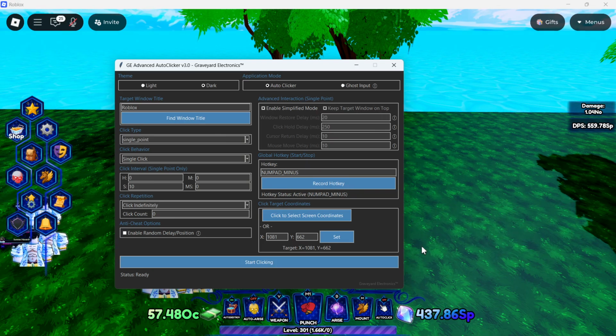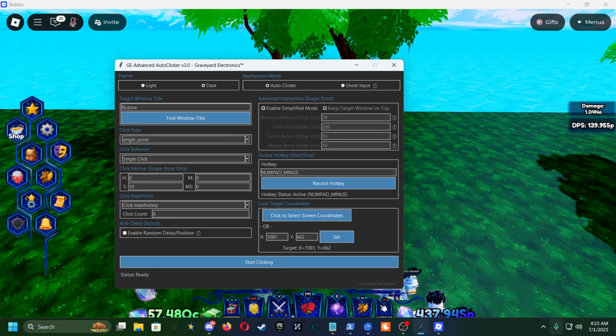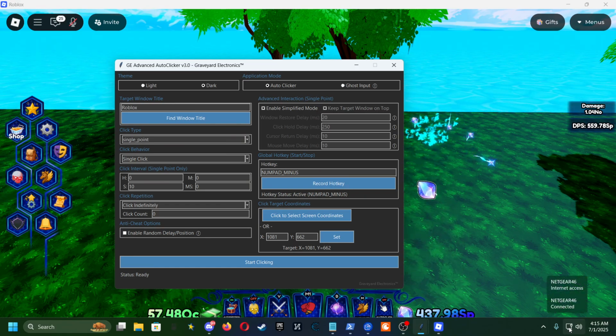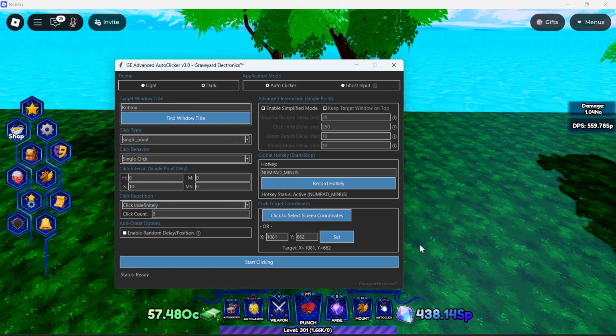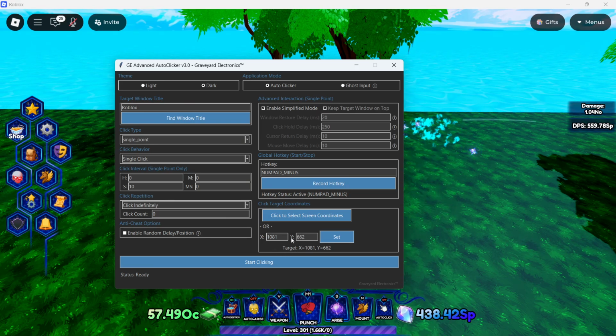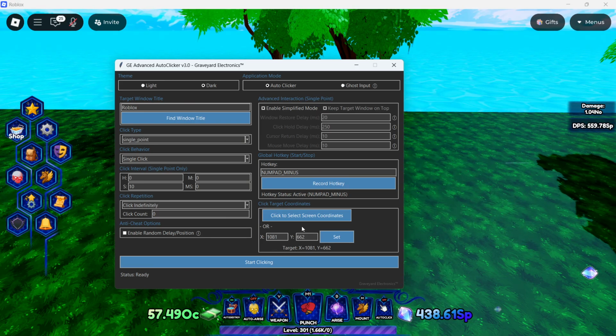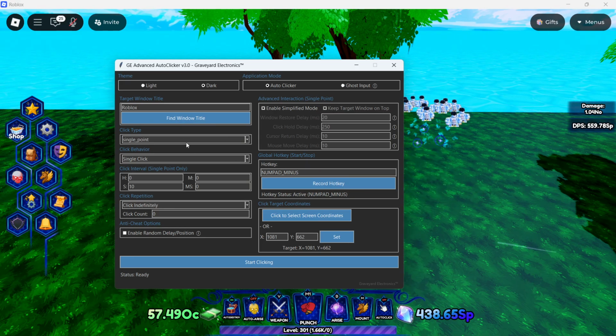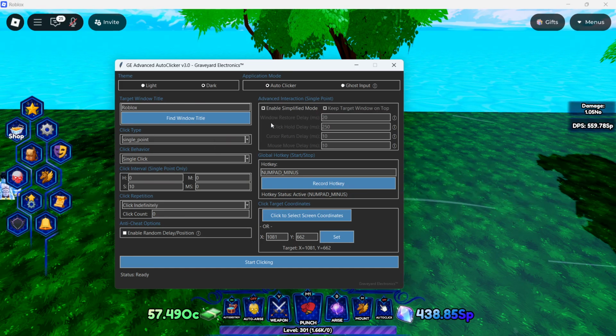You've got to find where that button is going to be. For me, I would have to turn off the Wi-Fi or unplug my Ethernet port and then wait for the screen to pop up. Well, you don't have to do that anymore. Eventually, I'm going to add a preset button for games, or a coordinate preset where you can say, hey, this is the coordinate for this game, or even have whole presets for settings and everything.